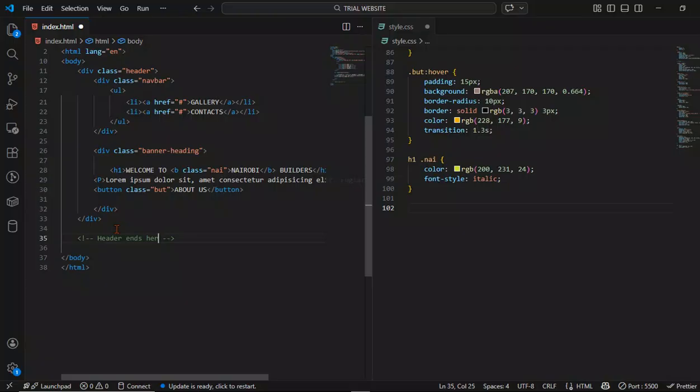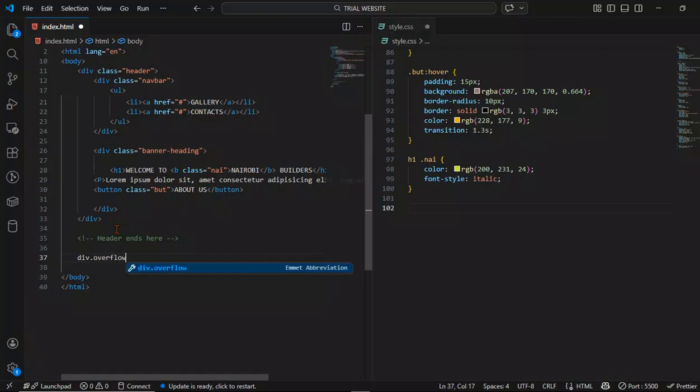So the developer knows where the header ends, and down here we will start having our overflow, where we're going to work with the second part which we made. We're going to create a div with the class dot overflow.